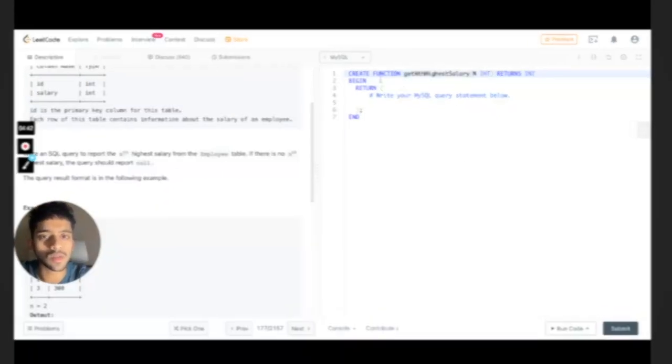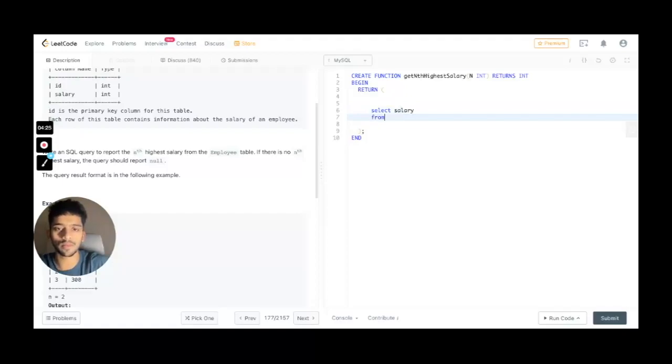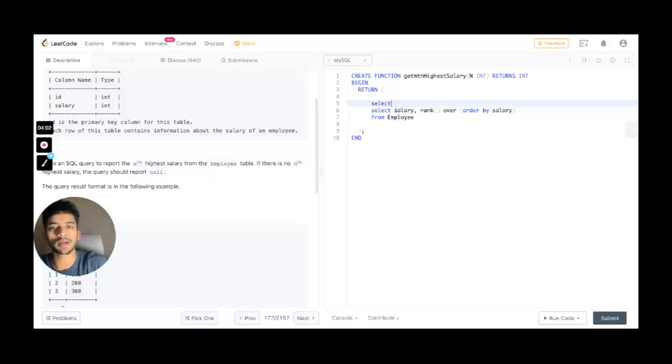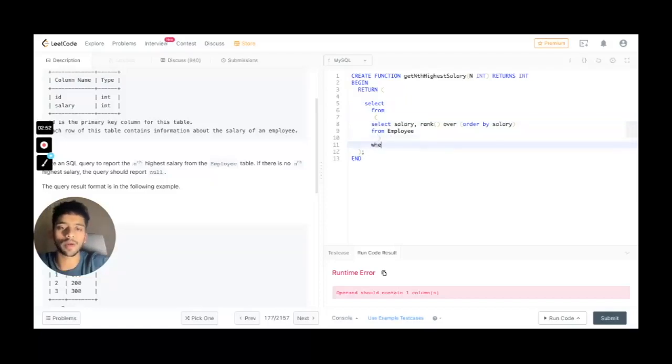What is this though? We're creating a function. So the statement has to come here. What do we select? We select salary from employee. But the thing is we've got to rank it. So rank it over order by salary. Yes, it is in ascending order. Select. N is being passed into the function. Let me just see what you get when you run this. Yeah, you're returning salary and taking in N, which means in the where clause, this is our inner query where rank is equal to N, and we are selecting the salary.